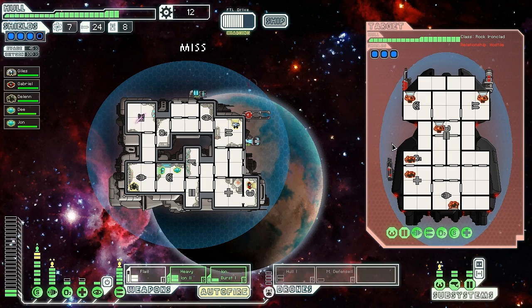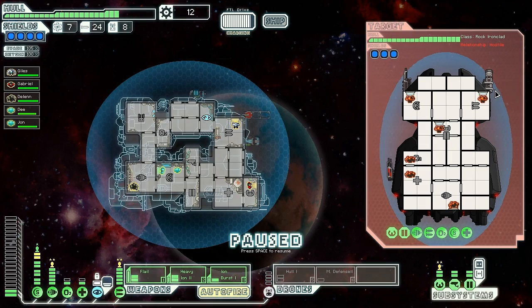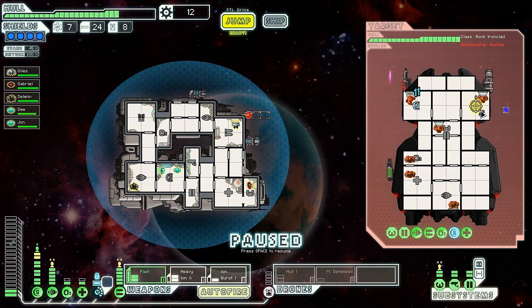I want the flail to be charged up. That's what I'm waiting for. Okay, cloak through the big shot. There we go. Let the flail finish charging. And let them have it. Weapons are the goal. Got it. Beautiful. That worked out.